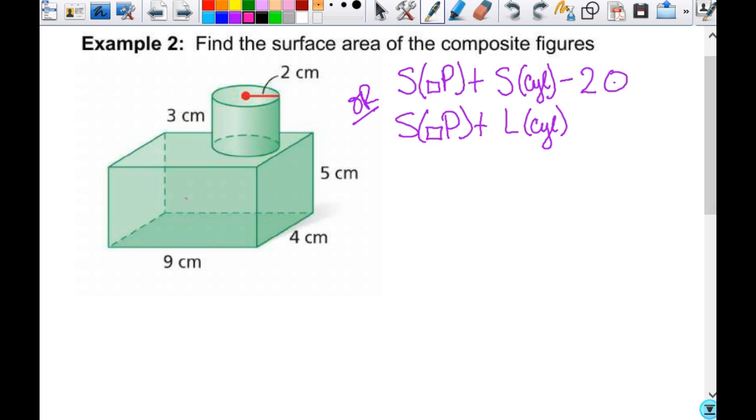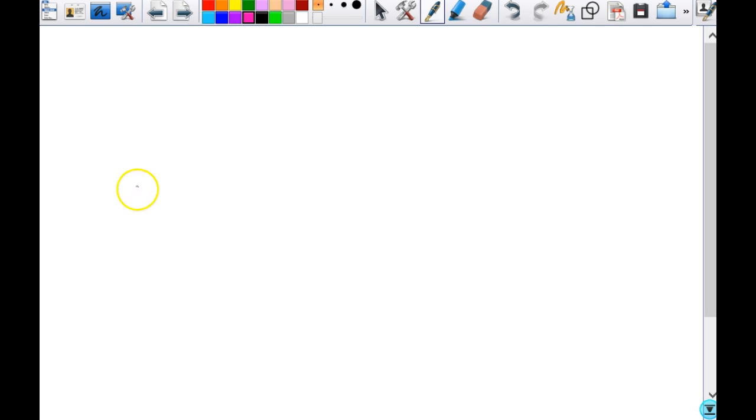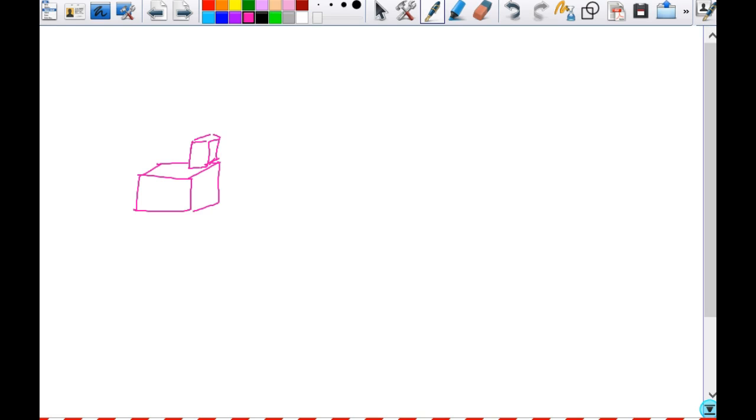Okay. One other thing: when I give you what you're going to do today, and I've been checking people's plans, when they come up with their plan, let's say I'm going to draw another picture here. Let's say we had a rectangular prism, and then another one on top. I probably shouldn't even have tried to draw this freehand. Okay, this is what I get for trying to wing something. Let's say that it looks like this, but a whole lot better. Just pretend like that works. Maybe I should have said on the other one, instead of a cylinder and a prism, that it's two prisms. Pretend like those are two prisms, and there's two like the same.